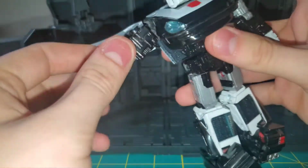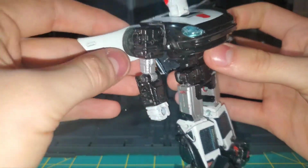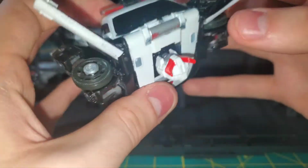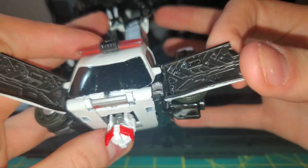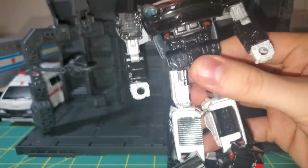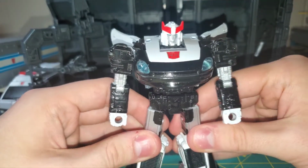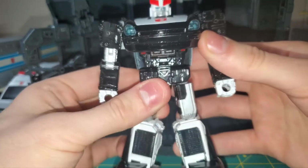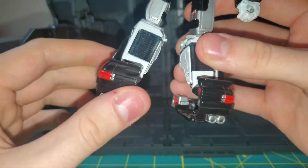Yeah, that creaky noise, I apologize how annoying that is, but trust me, that's the price of a fully painted figure. Bring the doors back, because there are the side view mirrors here that rest into slots in the doors. Have the doors sit in a natural position. Let's turn the head around. And for the added bonus, because I am the man of the upgrade, you may be wondering, why did we leave the heel spurs rotated up?